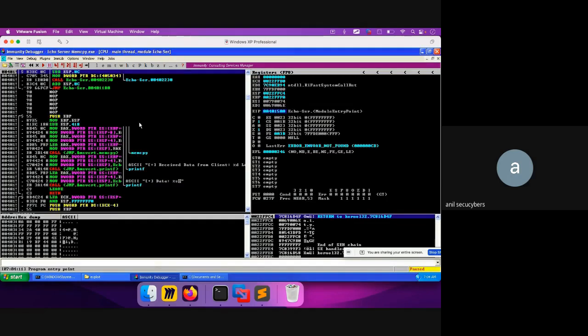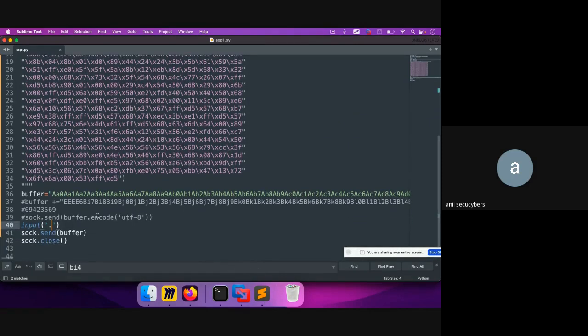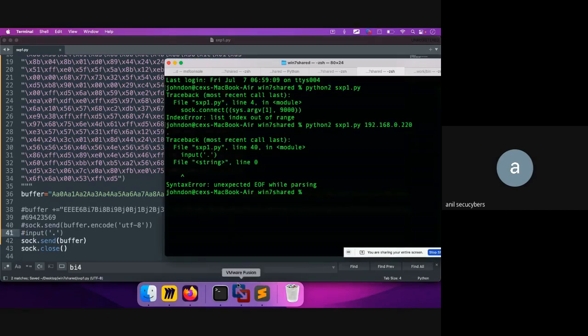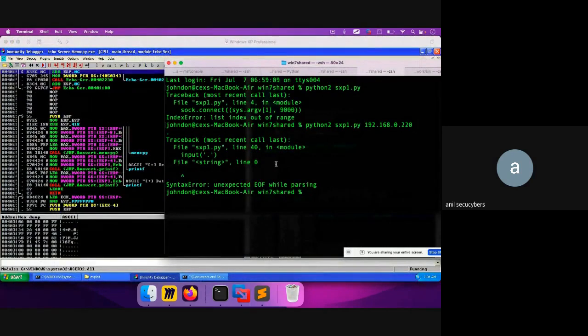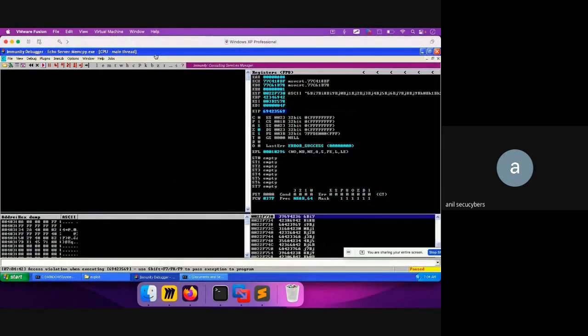Let's again restart that. Let me replay that. And this time, what the issue was. The buffer is done. Let me just say something like this. Okay. And this time I will again re-execute that. It is running a state. I will just say this. And it got crashed, right? It got crashed, if you see over here.